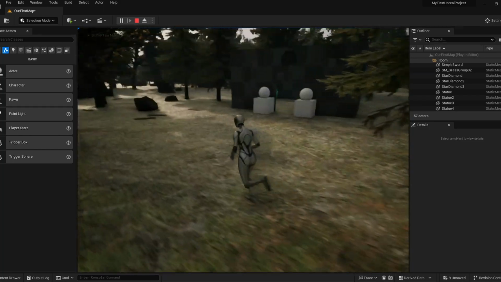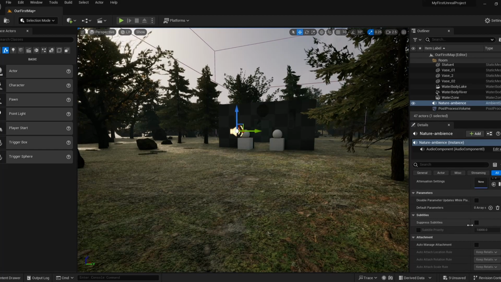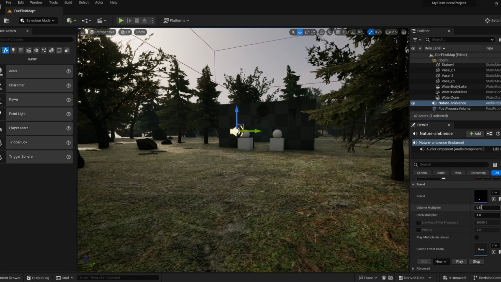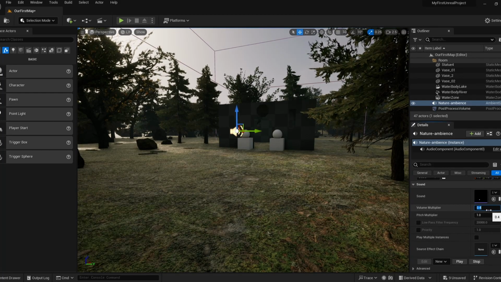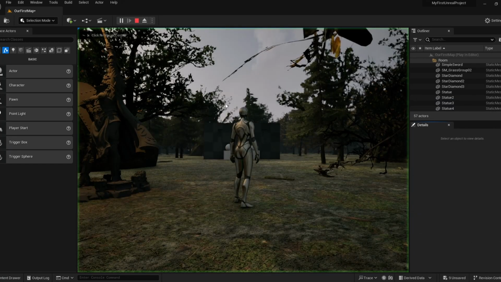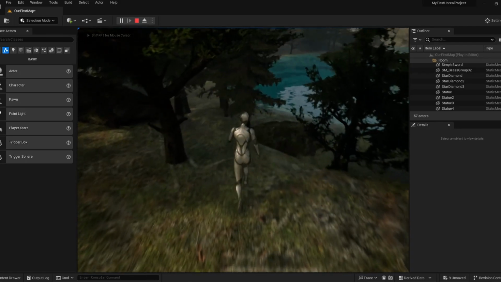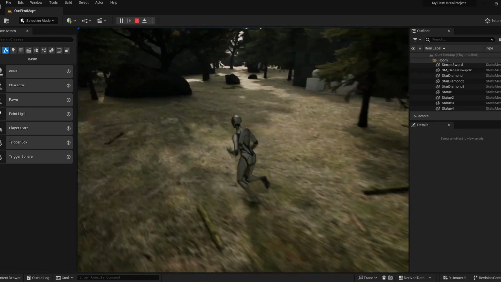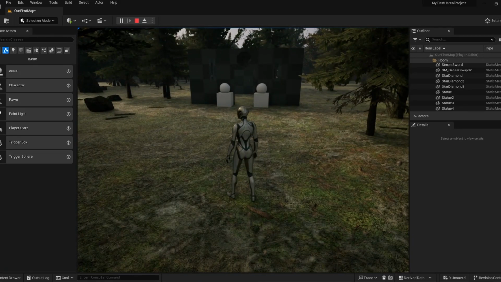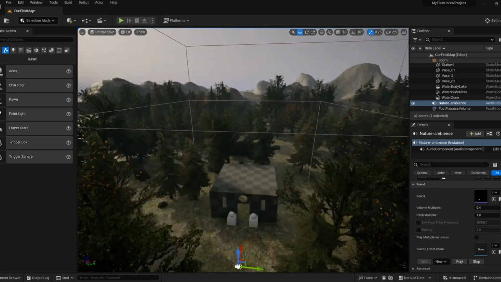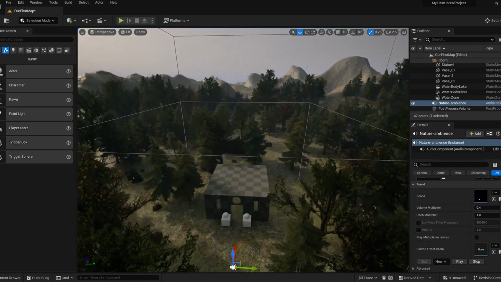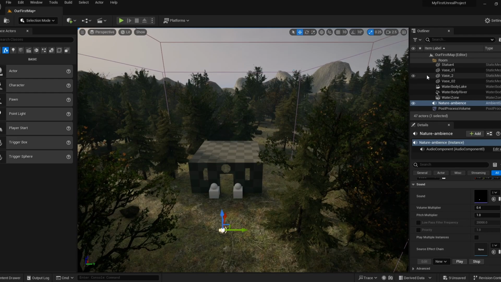But once the volume is turned down a little bit, this ambient sound already sounds a lot better. Let's go ahead and reduce it just a little bit more. And this will work for the purposes as of right now. Again, keep in mind, the sound effect will play in your entire level, so if you find a better ambient sound that you want to use, I would recommend switching to that.